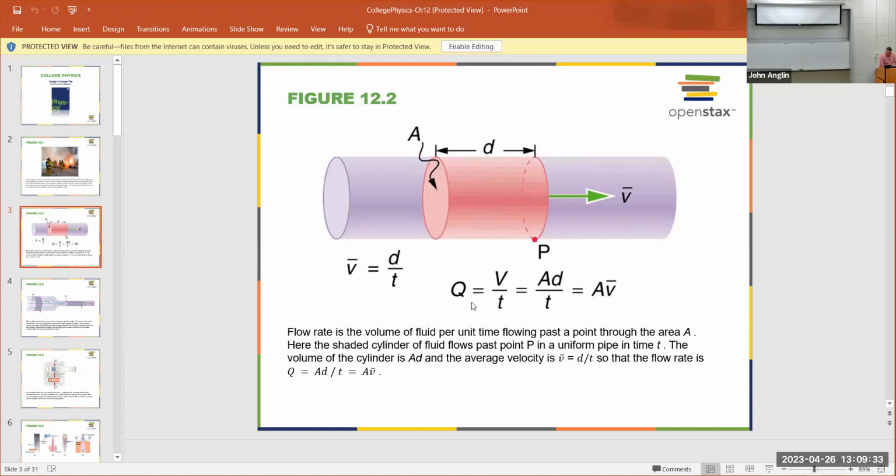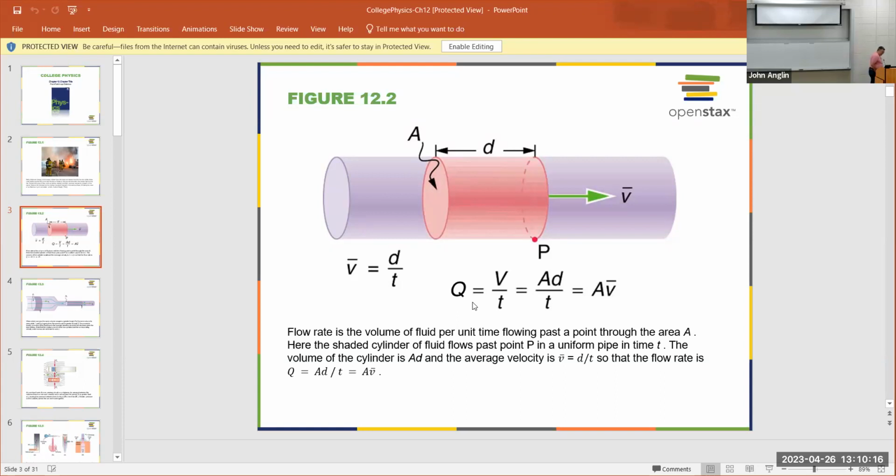We also know that flow rate, we're going to call flow rate capital Q. Another of those weird physics things where we use the same letter for different things. You also see Q as generally heat or heat energy. In this case, we're using it to indicate flow rate. You will see this kind of equation again in electricity when you do physics 2. We talk about something called flux, and that is a rate of current flow per time.